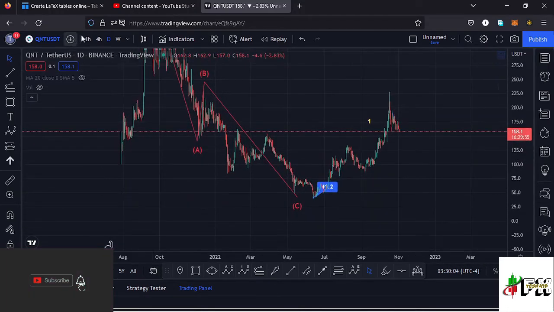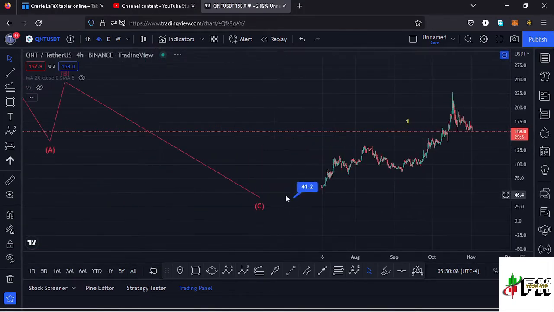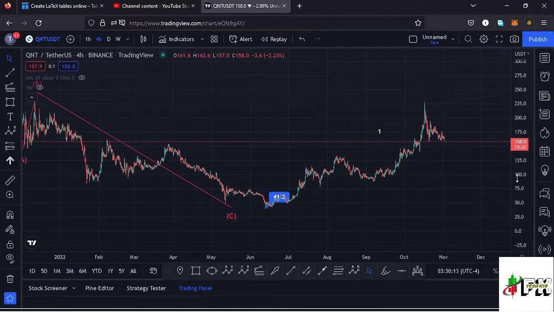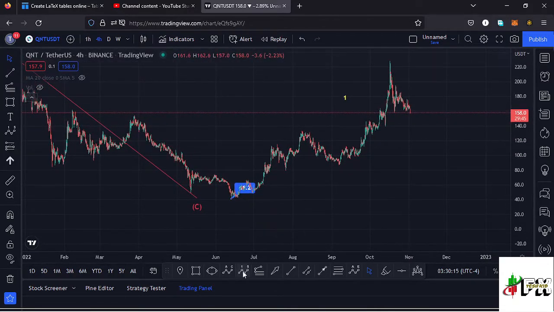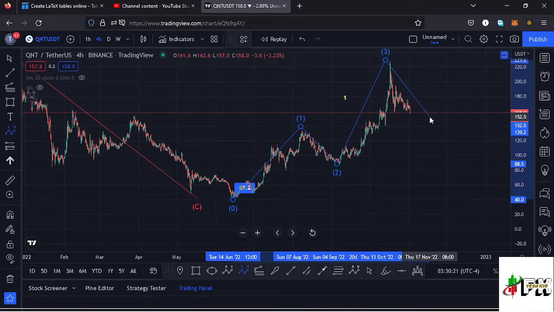If I jump to the 4-hour chart so that we can analyze this movement to the upper side, after making our low down there, that movement has been obeying the Elliott wave structures. If I draw it out, we can have this as the first wave to the upper side, then a wave 2, then this is a wave 3, then I'm expecting a retracement over here in the formation of a wave 4, then continue pushing higher in the formation of a wave 5 to complete a higher Elliott wave count 1.